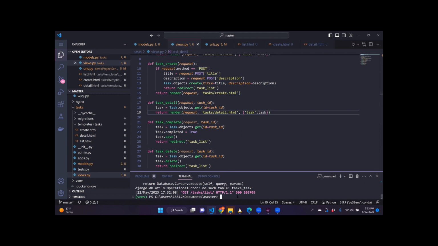But so now we should just run Python, or let's clear this. So python manage.py makemigrations, create the model task, and then python manage.py migrate. We'll run the migrations. We do python manage.py runserver. We're now up and running.